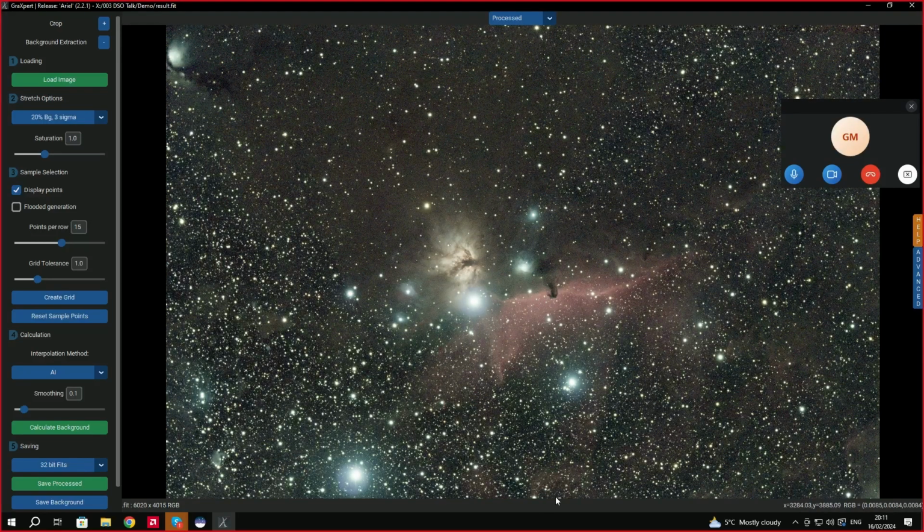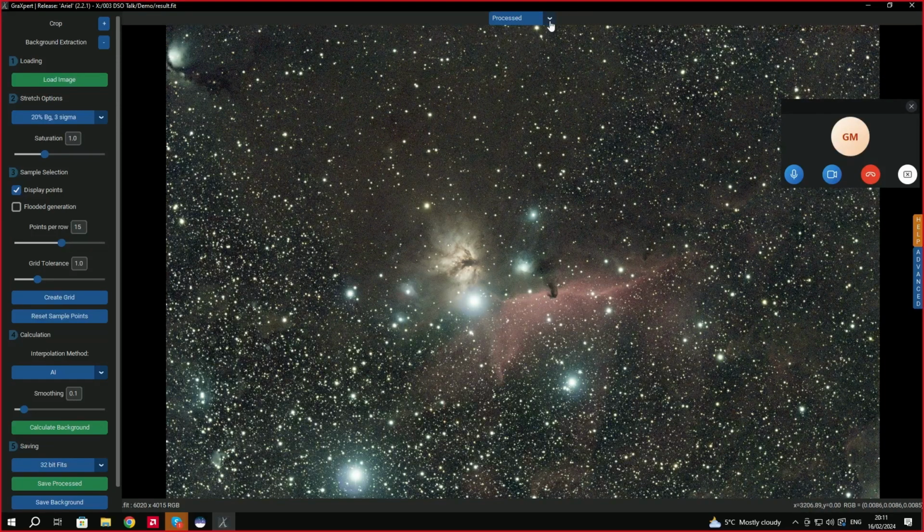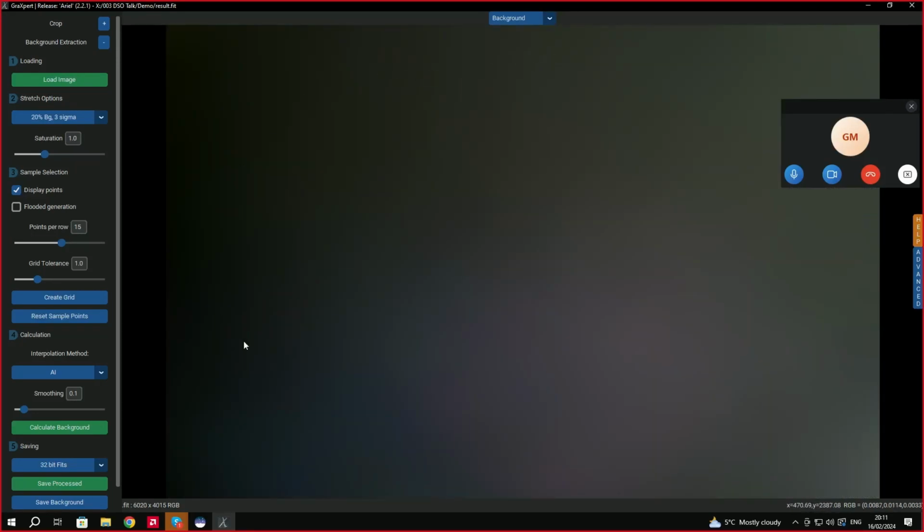And you can see this is after background extraction. It's a much better job than what I was doing in Siril. This is much more contrast, which means that the background was better extracted. At the very top you can see what the original picture is, what the processed picture is, and what the software extracted. You can see this was the background. It was really dark here, and this is where the moon was. And some discolorations or whatever will also be removed.